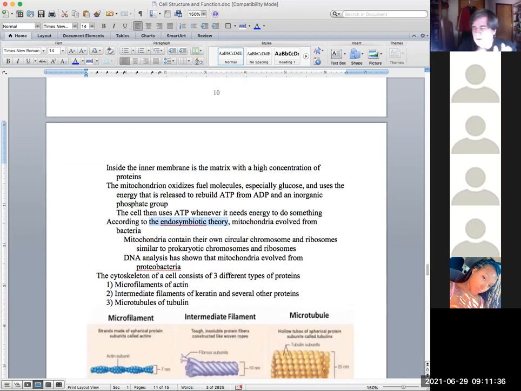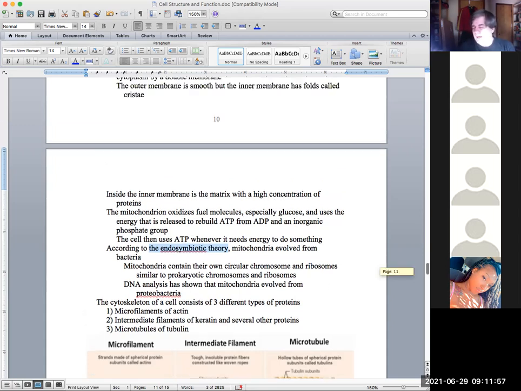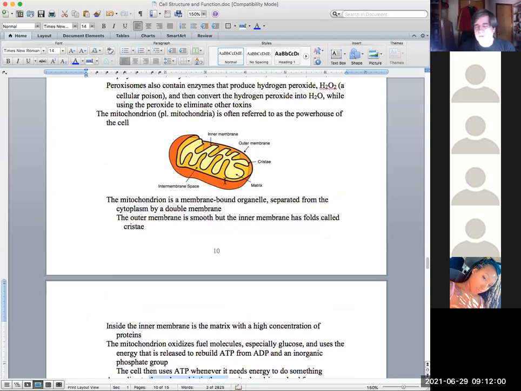Now, symbiosis occurs when organisms live together. So there are examples of symbiosis, for instance, when insects pollinate plants. That's a type of symbiosis. Endo means inside. So the endosymbiotic theory says that mitochondria are prokaryotic cells. We think we know the group of bacteria they're related to by doing DNA analysis. The endosymbiotic theory says these are prokaryotic cells that have evolved to live inside eukaryotic cells.